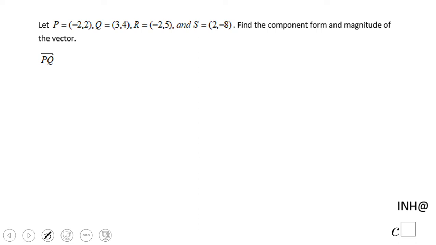Welcome or welcome back, and I'm here to help at C squared. In this example, we want to find the component form and the magnitude of the vector PQ. We have two more pieces of information here, but we do not need them in this problem. So we're going to look just at PQ. First of all, how can we find the component form of PQ?